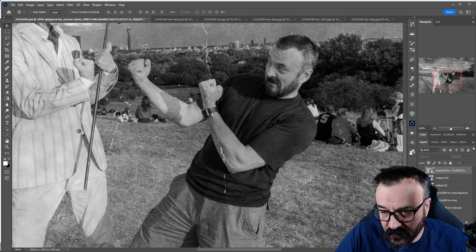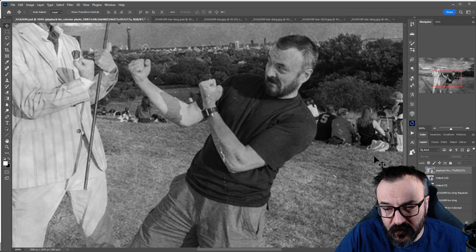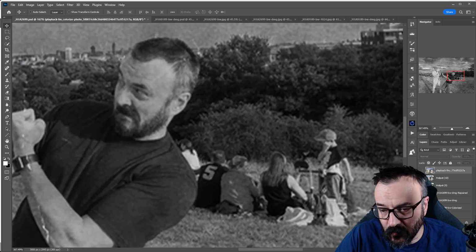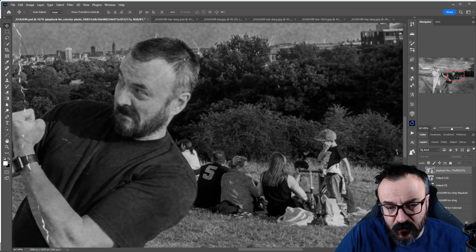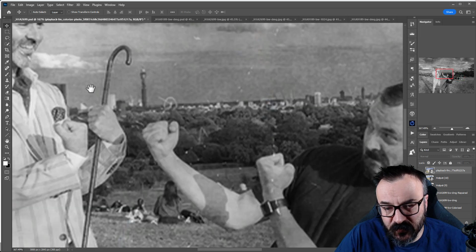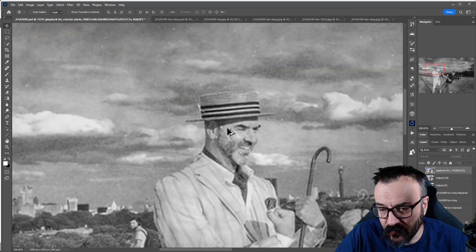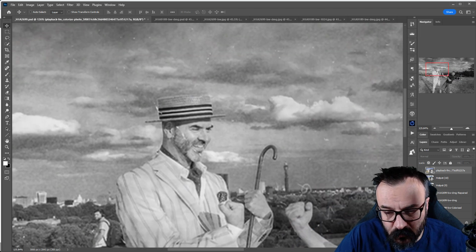And a problem with this, I think it's hard for the AI sometimes to determine, but overall we lost some sharpness. If we come closer, you can see before and after we definitely lost sharpness on the image. It becomes a little bit more blurry. Probably it tried to remove the grain, and this is the wrong way to remove the grain.